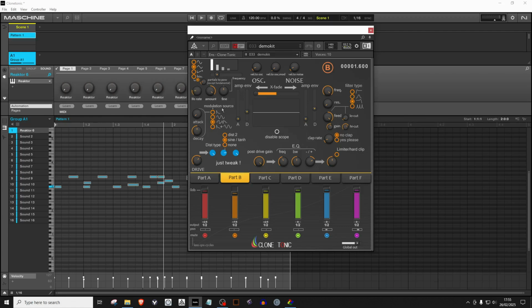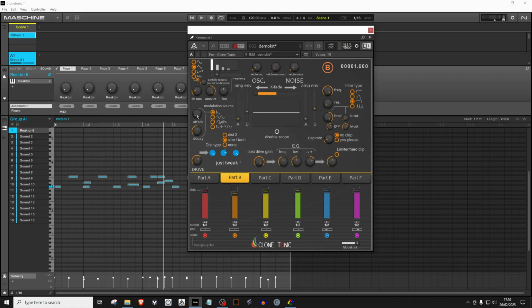Then we've got the amount and the fine tuning. And below we can see we've got 4 different sources that we can use, and they are the envelope, the frequency modulation, the noise, and a combination of FM and envelope. And here you've got the attack and the decay for the modulation. Let's just have a quick play with these just to show the difference that it can make in terms of using the different parameters. So as it is, we've got that sound being modulated by the noise. That's the envelope, that's the FM, and that's the combination.